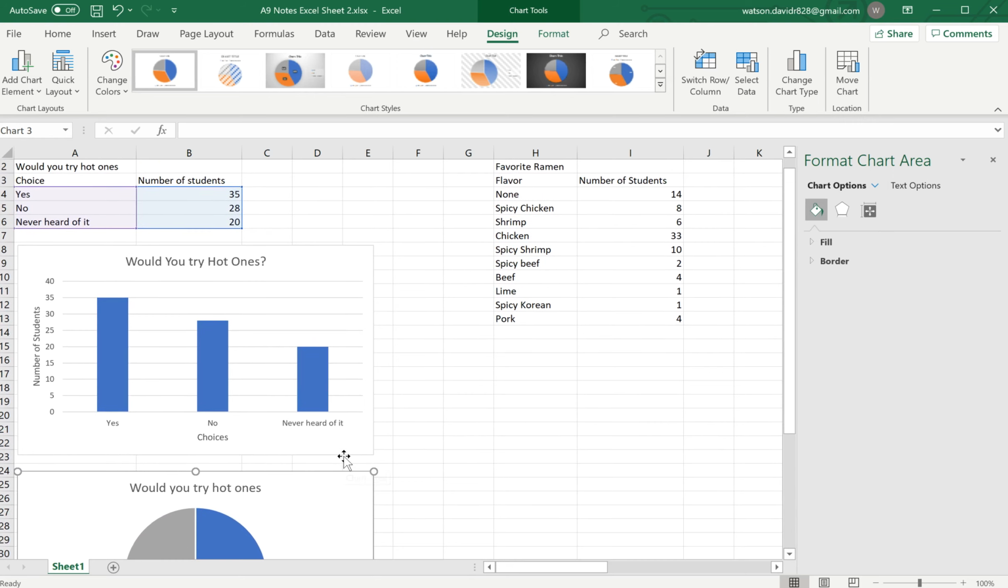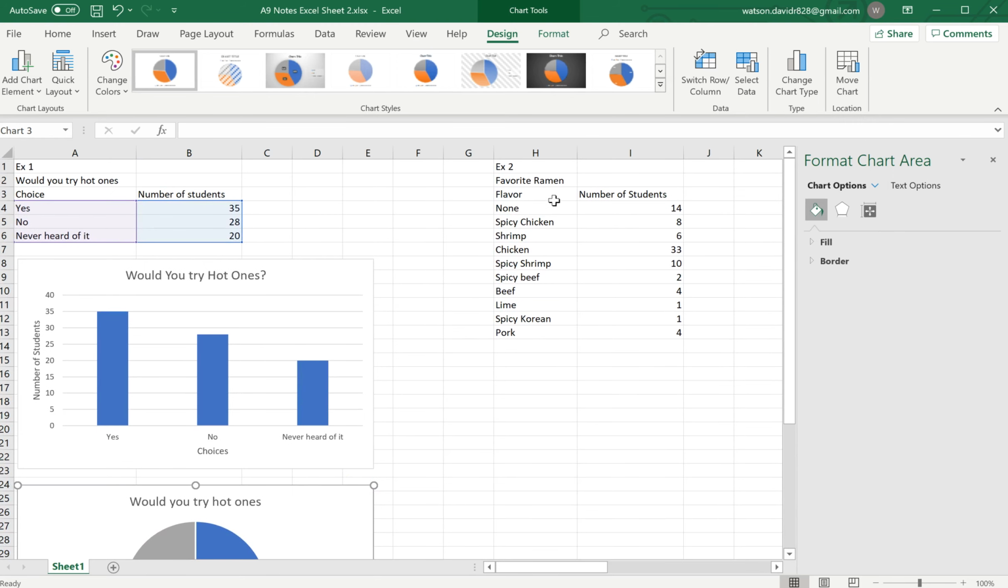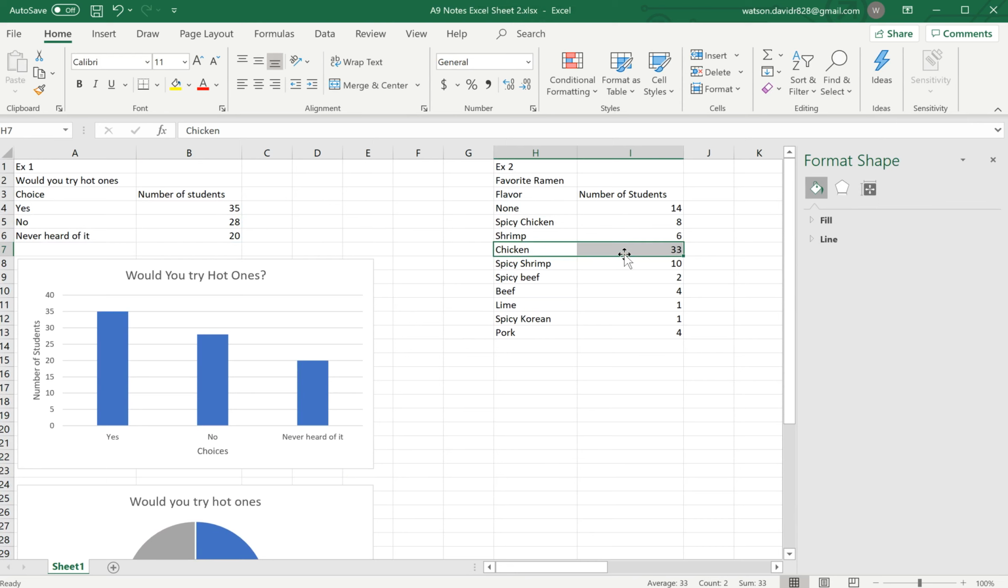Alright, so for example 2. This one's going to be the question about ramen. So by far, chicken was the most popular flavor. There were a bunch of different variations on the same flavors, so we did lump some of them together.